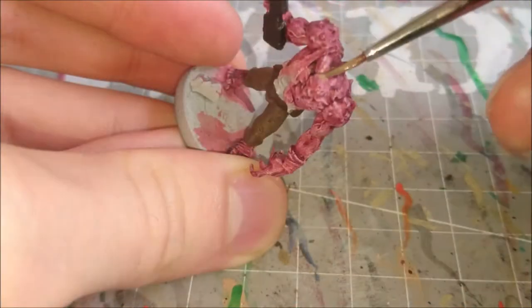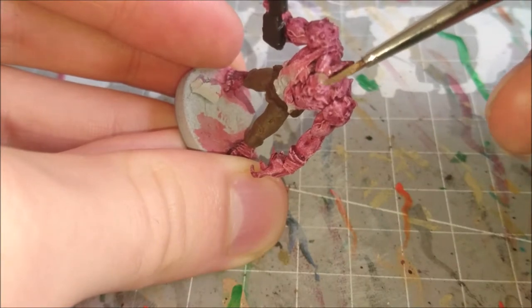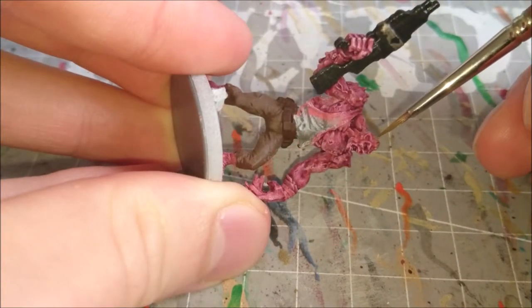I will also use the mix for the hair, but feel free to paint with other colors if you want to.